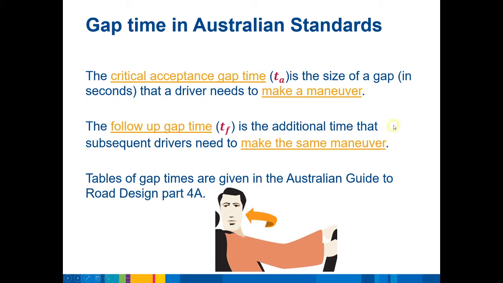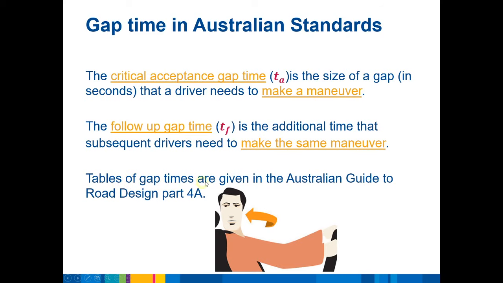So again, to describe this, you're sitting at a stop sign and you want to enter a stream of traffic, and your friend is sitting behind you. TA is the time gap that you need to get into traffic, and TF is the time that your friend needs after they see you make the same maneuver. If you're making a bit of a road convoy, taking two vehicles to the same destination, and you don't want to be separated, you should look for a gap that's big enough for you and for your friend. So for TA plus TF.